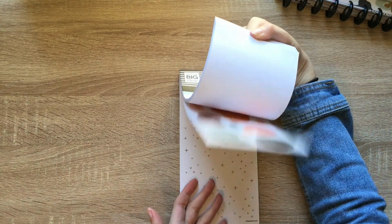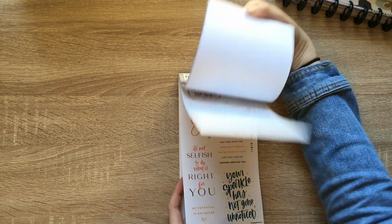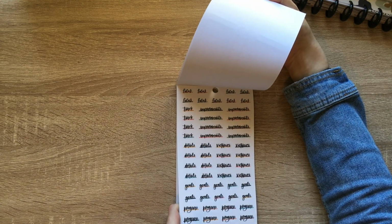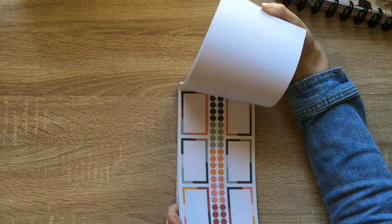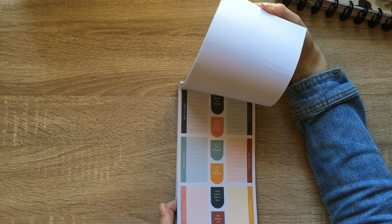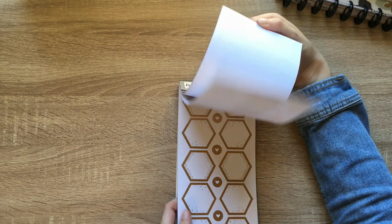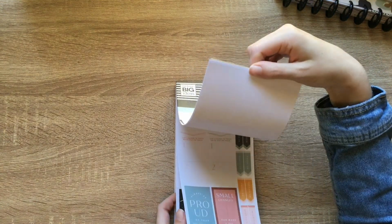Just because I want to be able to add those decorative elements in. But there's also some really cool quotes. I love the colors in this book. We're now going to some gold foil, which is a little weird. But also this here, that script with the line underneath. I love that, just because you can add those into your planner. And then this is all about habit tracking, so you have a bunch of habit trackers and like how you're feeling, and we'll see if I end up actually using those portions of it. But you have a huge amount of hexagons and just functional stickers that are nice to have.